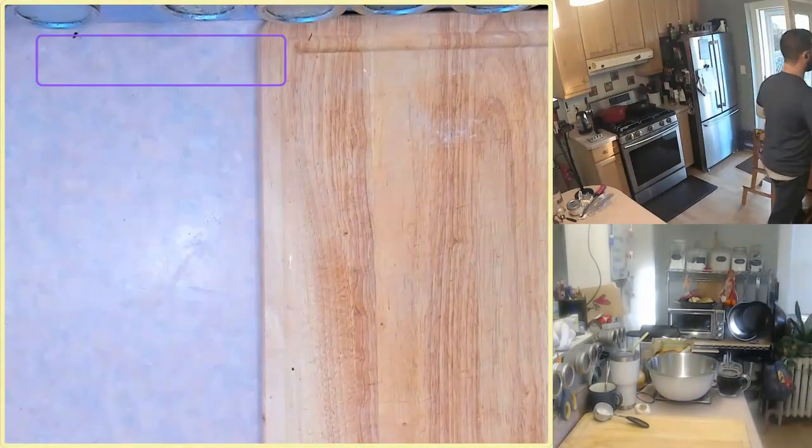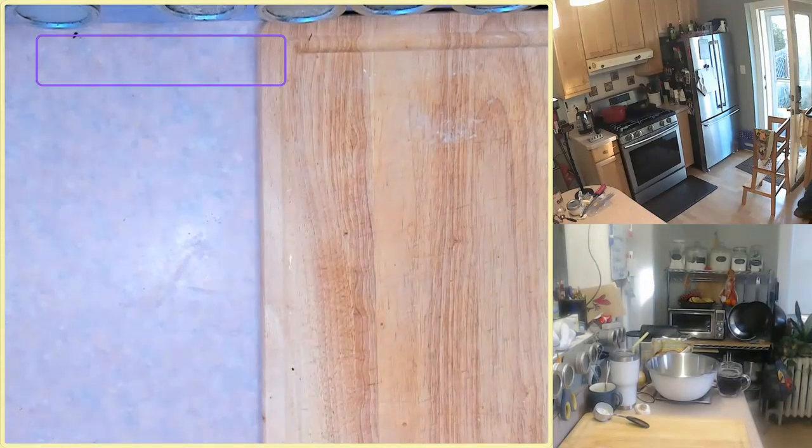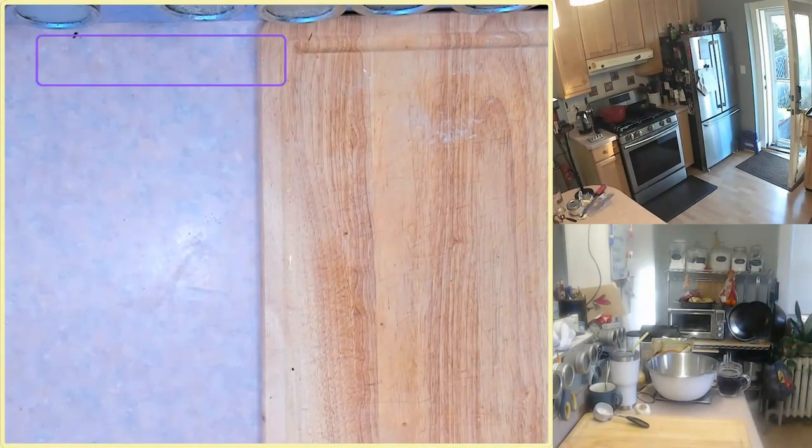All right, let's get the food processor down. Ugh, it's so high. I actually need to get the stool to get this down. Thing's so high up.